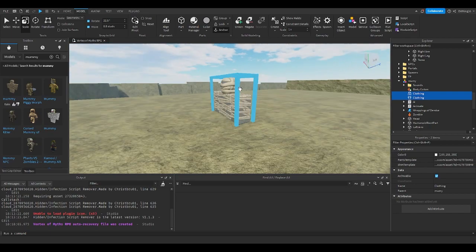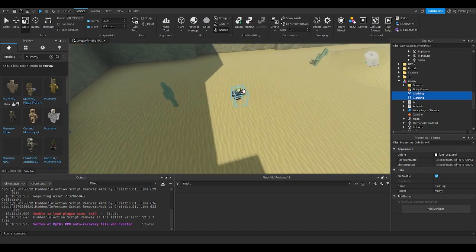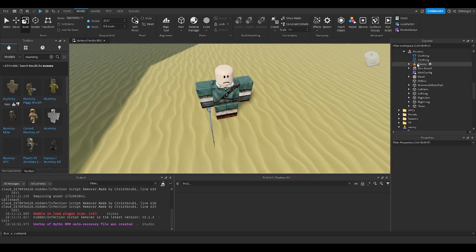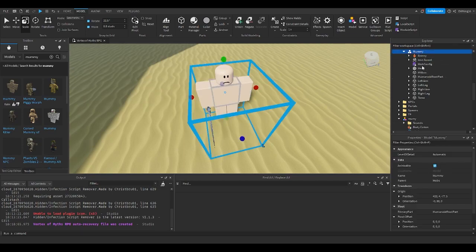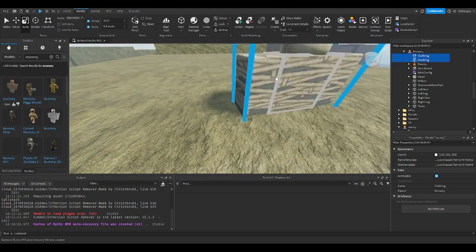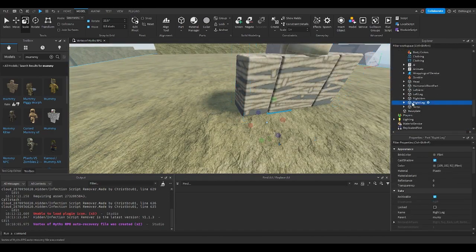All right, so let's copy this, and we'll move this guy. Let's just delete his hood, I guess. Take his clothing, paste him into here. Wow, okay, that's a little awkward. Not gonna lie. Alright, flint.